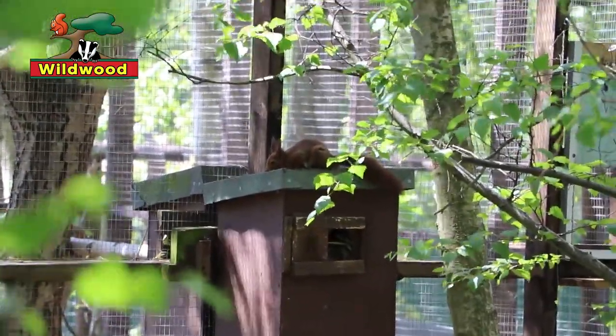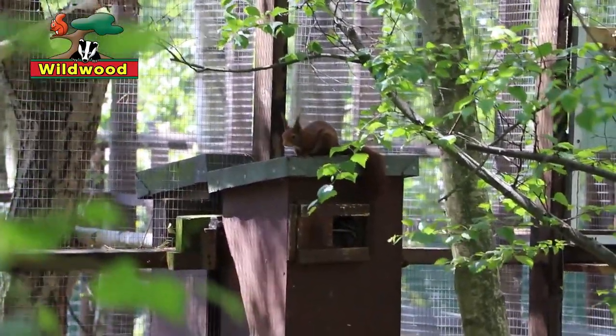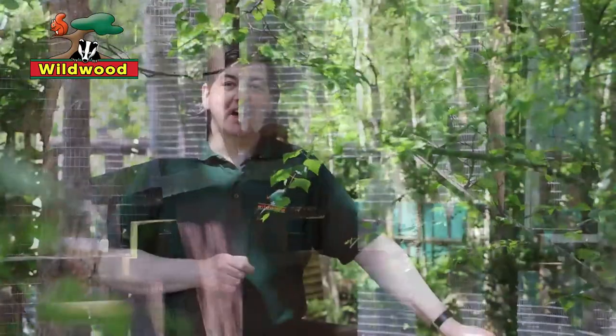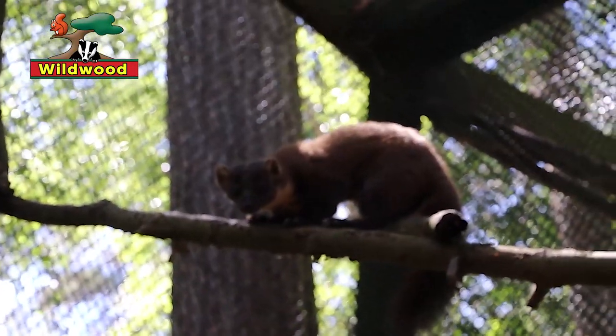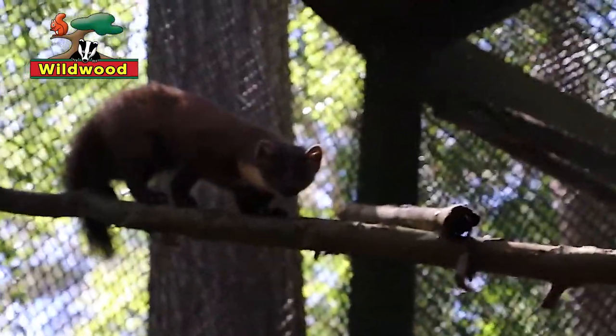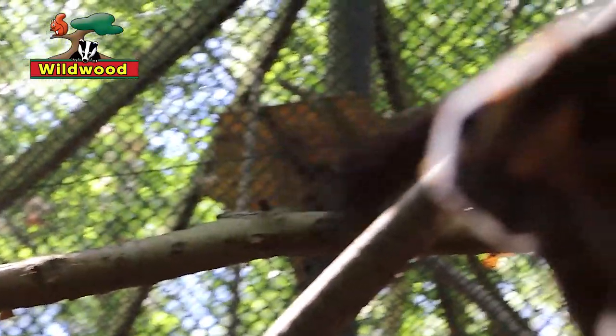One of the main reasons we set up the red squirrel walkthrough is to show people what it could look like in Kent. Long term, we would like to see red squirrels brought back into the Kentish countryside, and strangely enough one of the keys to this may be reintroducing a predator. Here at Wildwood we have pine martens — acrobatic relatives of the weasels and the polecats who live up in the trees. Pine martens are predators of squirrels, which sounds absolutely ridiculous — that we're going to help red squirrels by releasing something that will eat them.